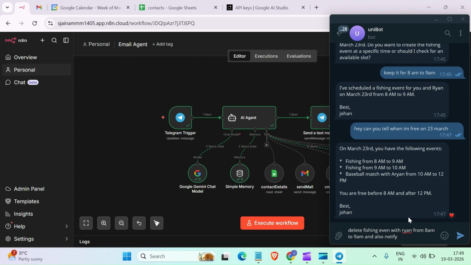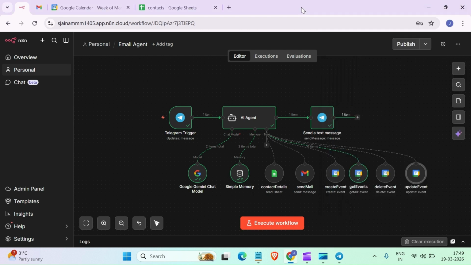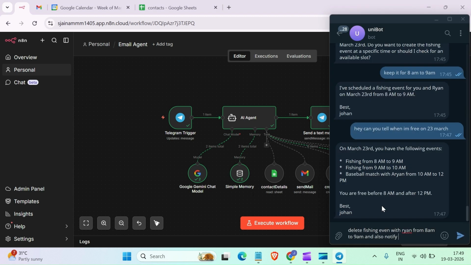So over here the AI node is going to use mail to notify Rian as well. So also notify him regarding cancellation.